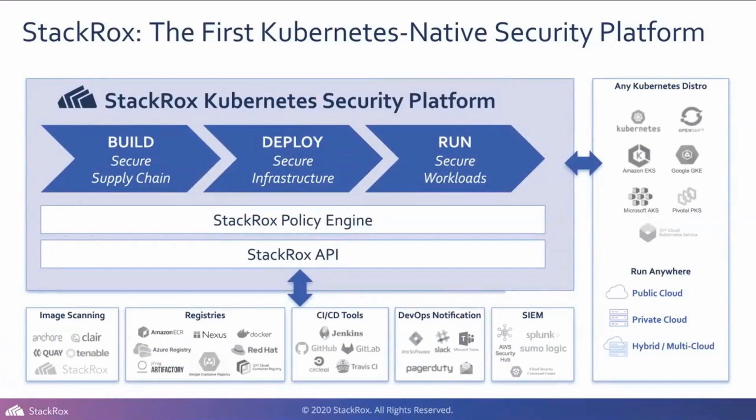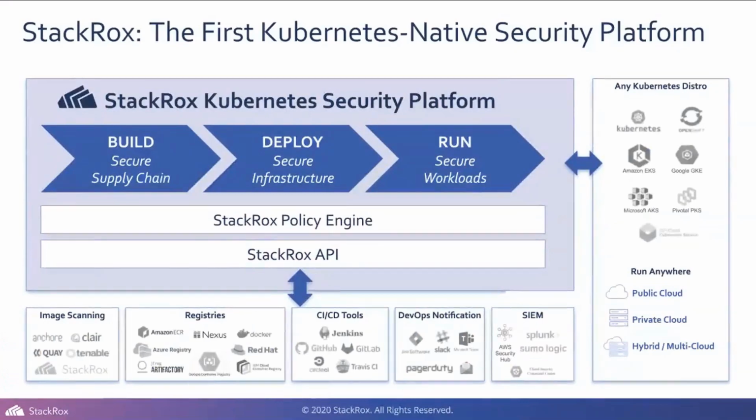So as part of the build process and securing your supply chain, there are some really good practices in place. Obviously, providing image scanning. This is an area where StackRox cares deeply about operationalizing vulnerability management and workflows versus the scanning itself. And that's why StackRox does provide its own best-in-class scanner, which looks for packages and tools and languages and layers and all these sorts of things. But we also integrate into other existing vulnerability scanners, whether it be Clair, Quay, Anchore, Tenable, or other tools. What you see at the bottom here are a sampling of tools. I'll show you a more complete list of tools we integrate with directly from the product demo itself.